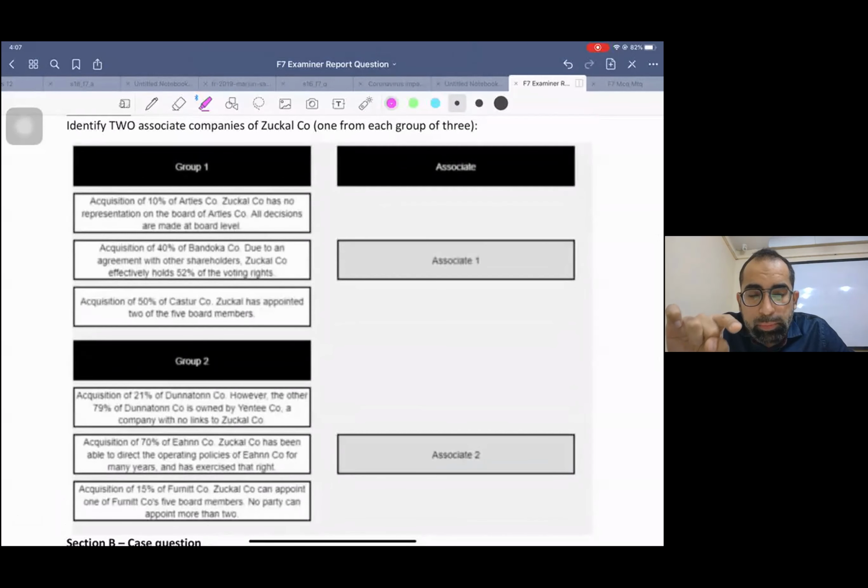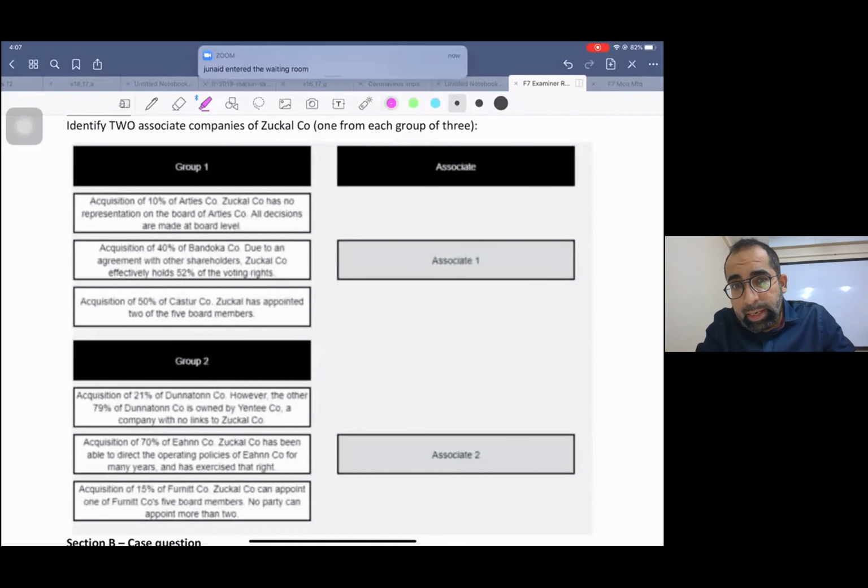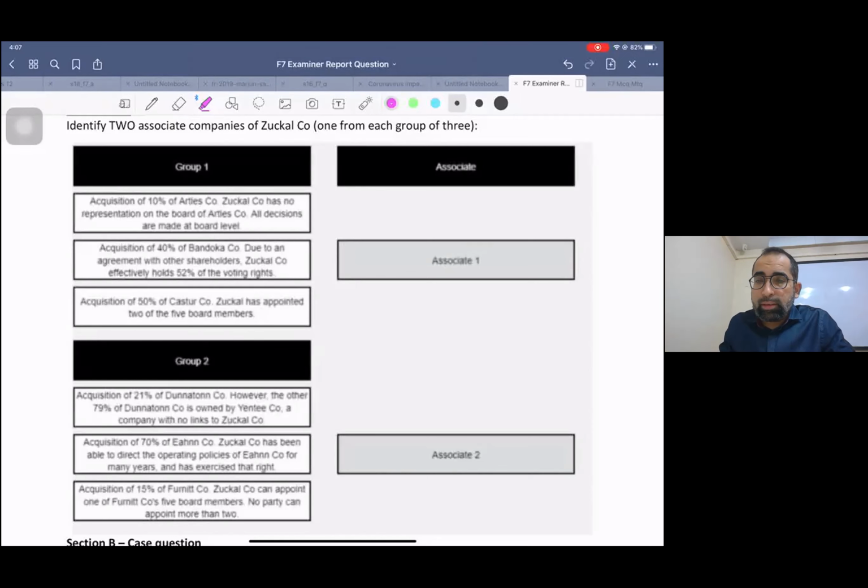Okay. Now, let me tell you one thing. Listen. If you have studied the consolidation chapter properly, even with theory, in the ending class of consolidation, we always teach this theory of IFRS 10. For a subsidiary, the real thing is not holding percentage, the real thing is control. If you want to be a parent company and make another company a subsidiary, then you must have control.